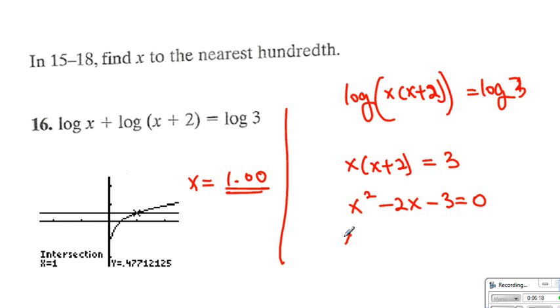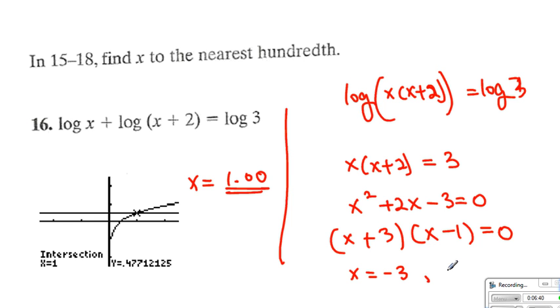And here we have x minus 3, oh, sorry, this is plus, that means x plus 3 and x minus 1. And x will be equal to negative 3 or 1. But negative 3 will not be satisfied for these two because a logarithm can only take positive numbers. So hence, this will be rejected. One way or the other, we end up getting the same answer.